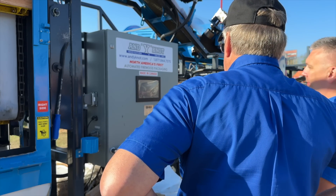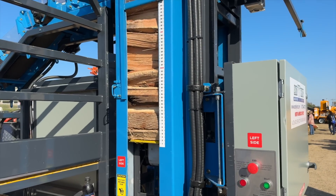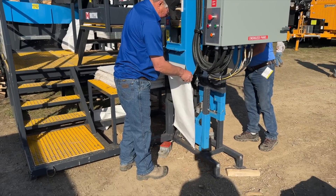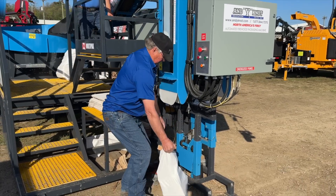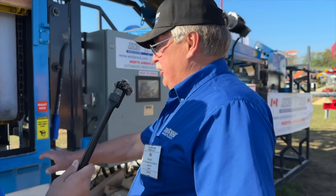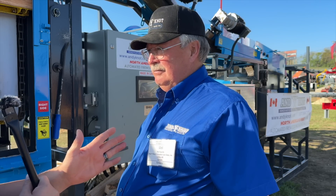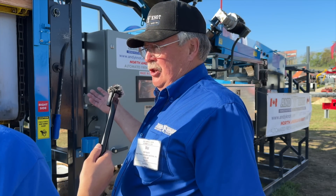This is North America's first automated firewood packaging machine. You basically load the wood in and go — the operator still has to put the bag on. When the chamber fills, it comes down, the yellow light flashes, the operator steps on the pedal which opens the bag wide and brings up support underneath, then pushes the button and the wood goes bang into the bag. The key is the wood must be cut to the right length — if you cut 13.5-inch wood for a 13-inch head, it won't go in. But 12.5-inch? No problem.